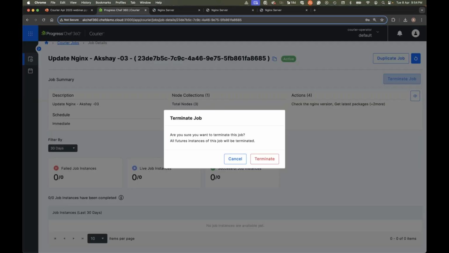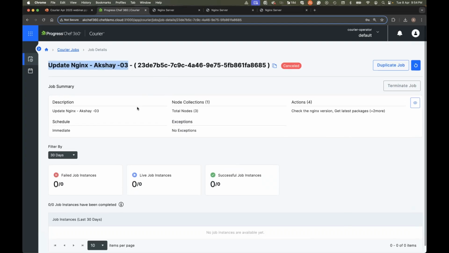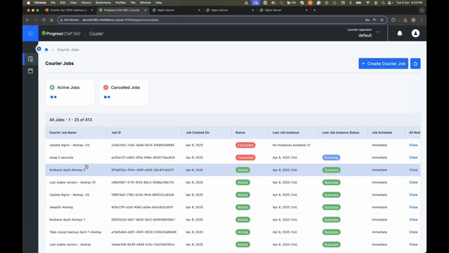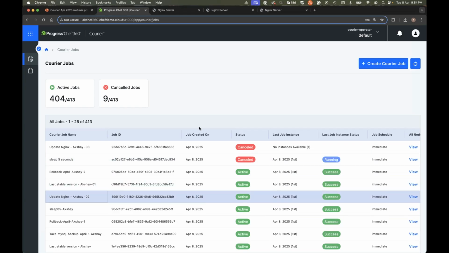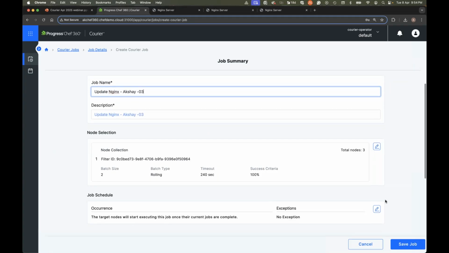Okay, for some reason it's not working. Just a second. Update. It will run on 3 machines.